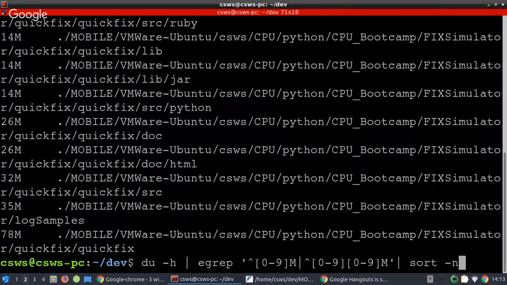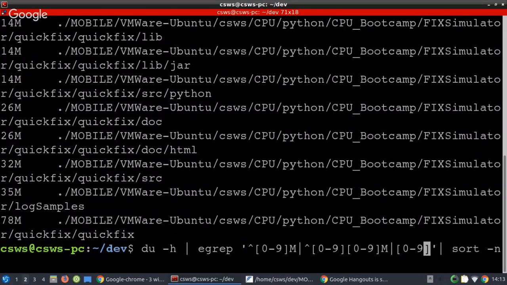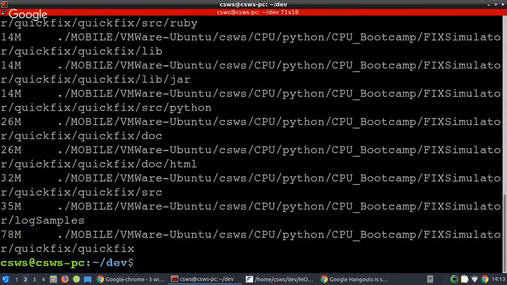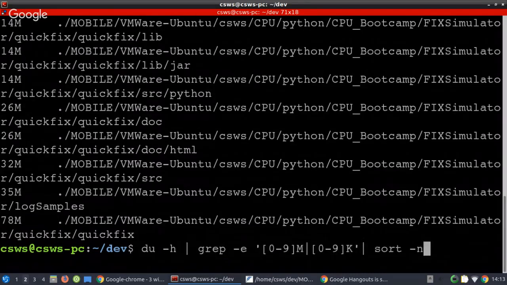Actually, let's see. So we did either single or double. Let's see, there's no triple megabyte files coming up in this folder. Let's also add a gigabyte option to this. So let's go and see anything with a gigabyte. We'll do the same thing. We'll do a number and then G, begins with. Okay, so we're not getting any of that here. Let's go back down one. Actually, let's see.